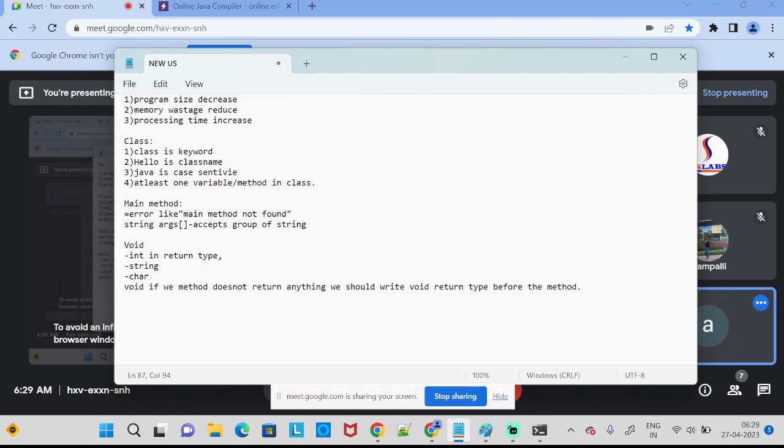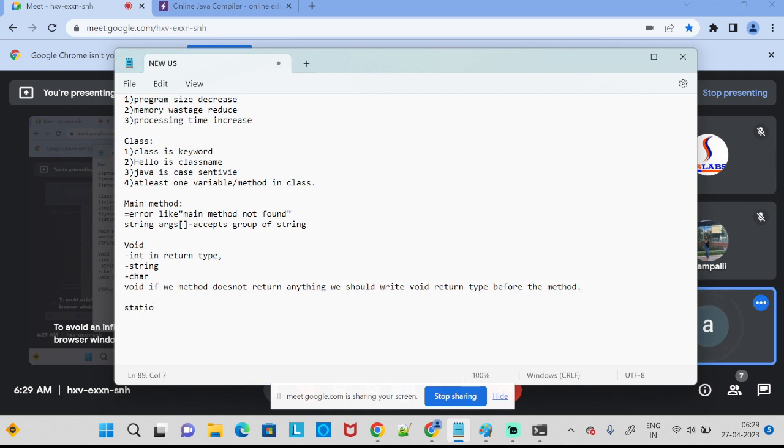Okay. If we want to return int type, we need to give int; string means string type; character means character. But if we don't want to return anything, then we can give void. Clear?